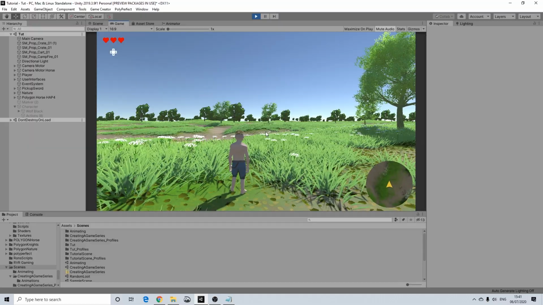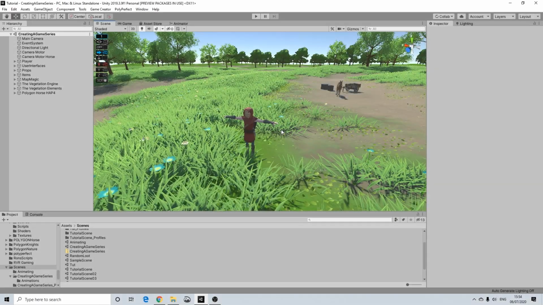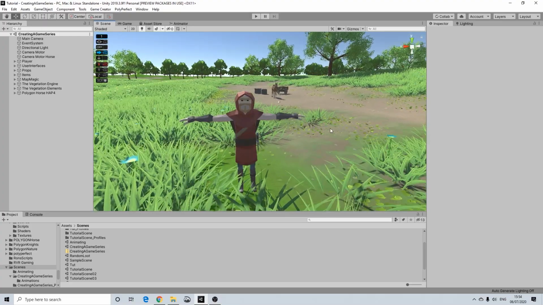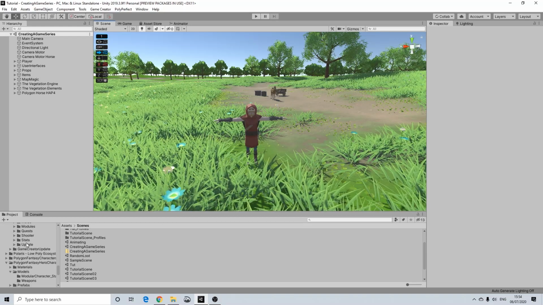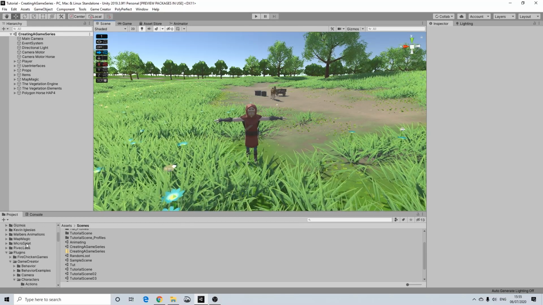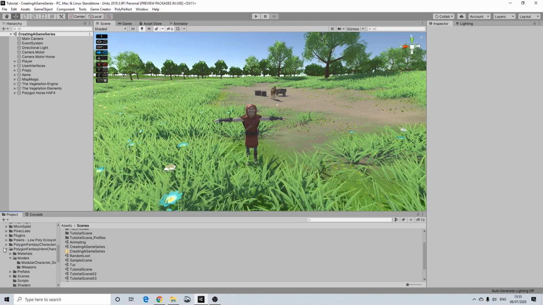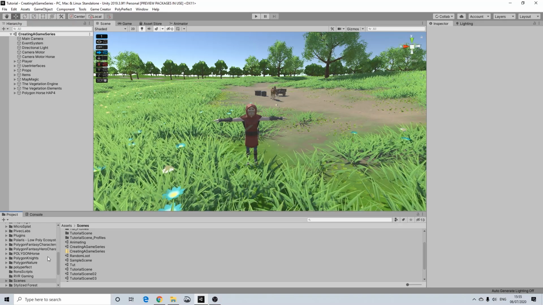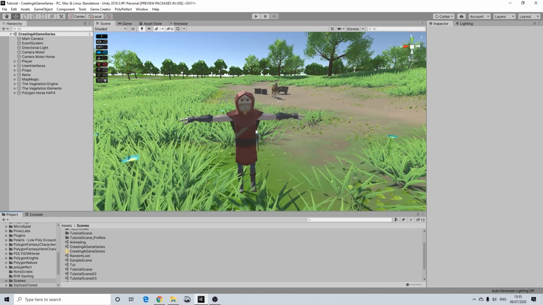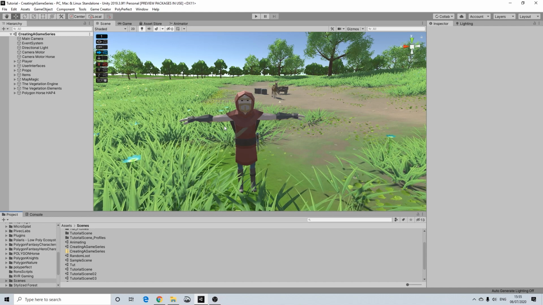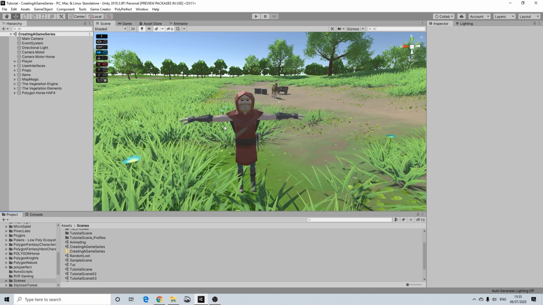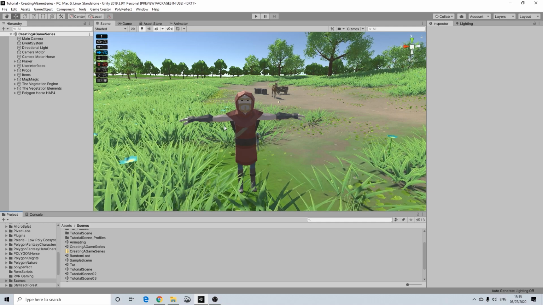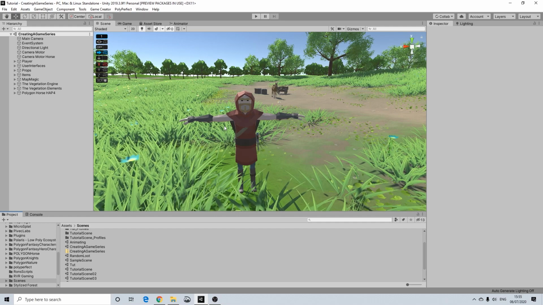So yeah, let's get started. So here we have our well-known hero, and unfortunately for him, we are going to replace him. So yeah, it's been a good run, we had some fun, but it's time for him to go. Now, I will explain why I'm doing this as well, as I want that to be absolutely clear. So the reason I'm replacing this default character is because the default character is not modular. There's only so much we could do without opening up Blender and completely editing and customizing everything ourselves.